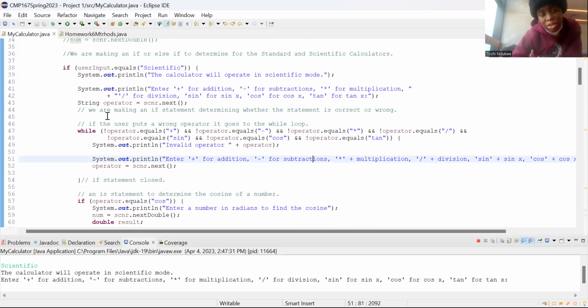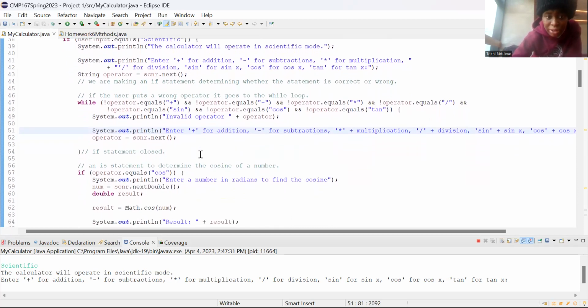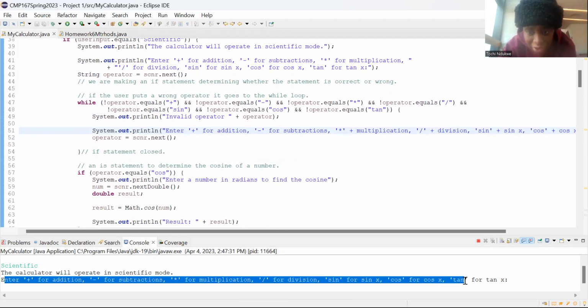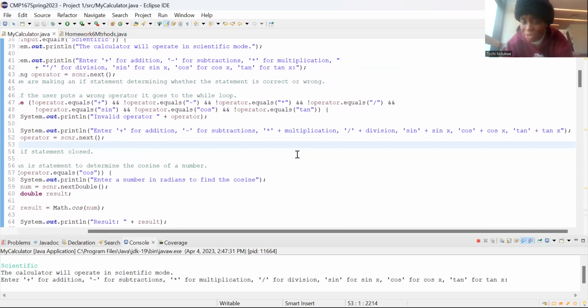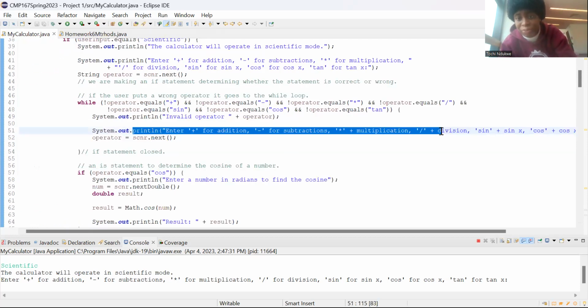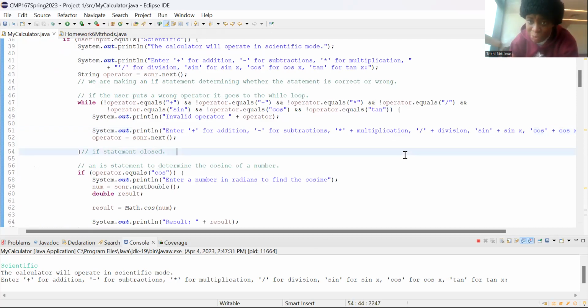So when we go in, this is what is going to print out. You see these parts on the screen, this line over here. This is what it does. These are the parts of a scientific calculator. It is capable of finding all these things, and this line 51 is capable of finding even the sine, cosine, tangent, and also the addition and the multiplication part.